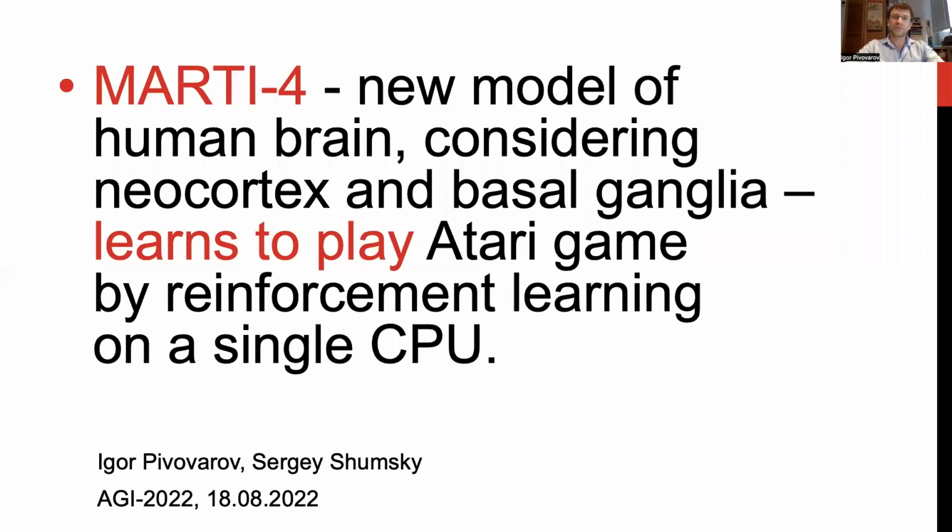Dear ladies and gentlemen, my name is Agi, and I am going to tell you about our work that we submitted to the AGI conference. This work is called MARTI4, the new model of the human brain considering neocortex and basal ganglia, which learns to play Atari games by reinforcement learning on a single CPU. The authors are Igor Pivovarov and Sergei Shumsky.